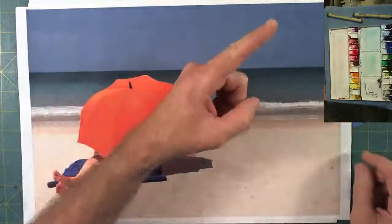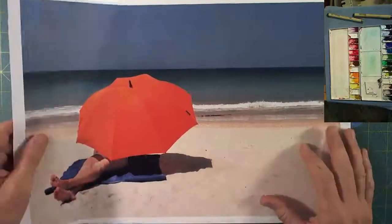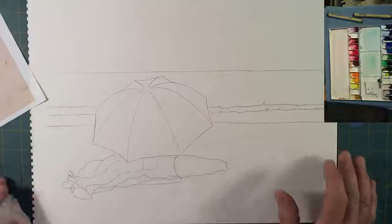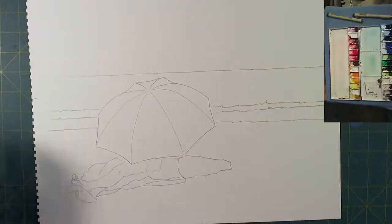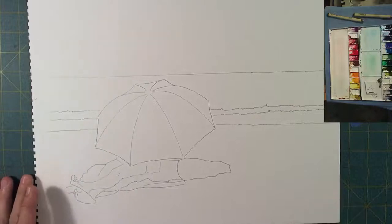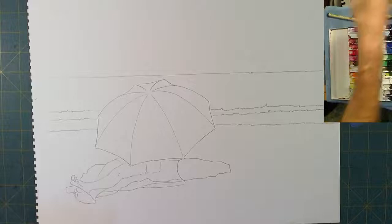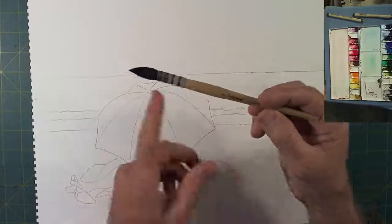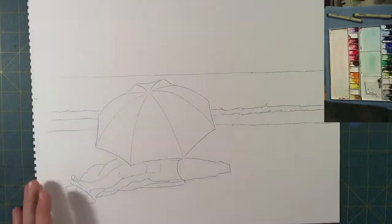As always, I've got water up here, my paints over there, and I think I'm about ready to get going. I'm going to set that reference photo off to the side here, and I'm going to grab this, my Dana squirrel hair. I'm going to grab this just because it's a little bit bigger. Got quite a bit of real estate to cover.